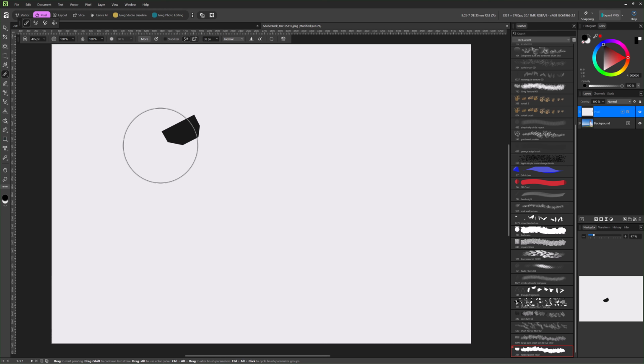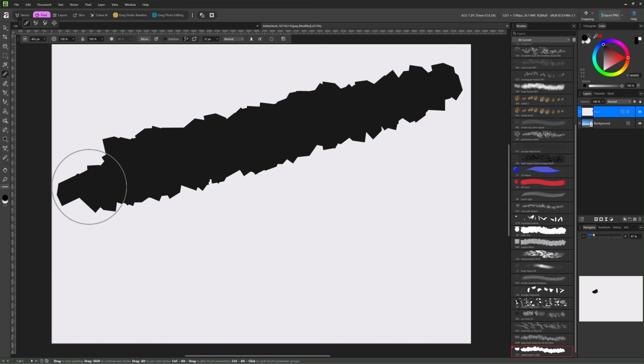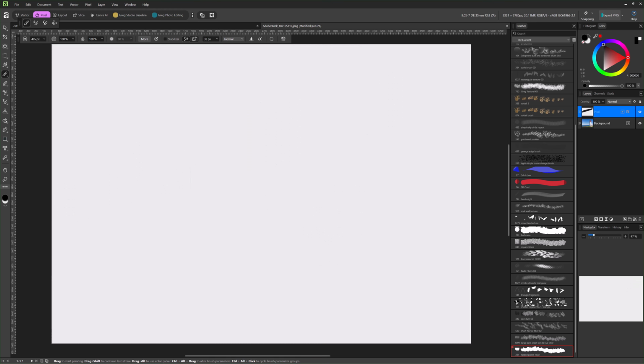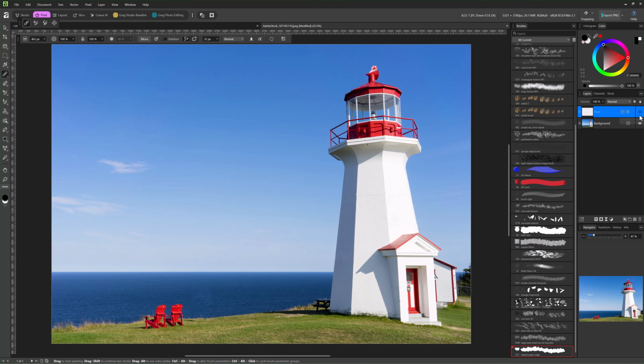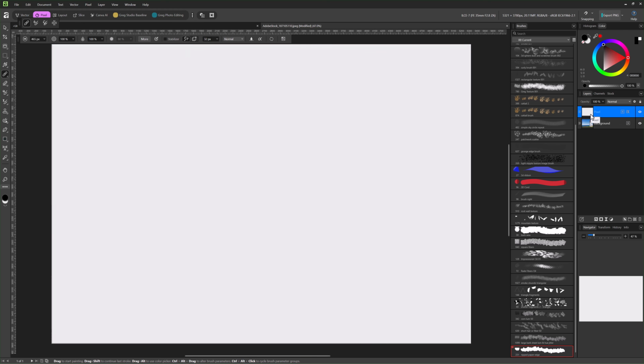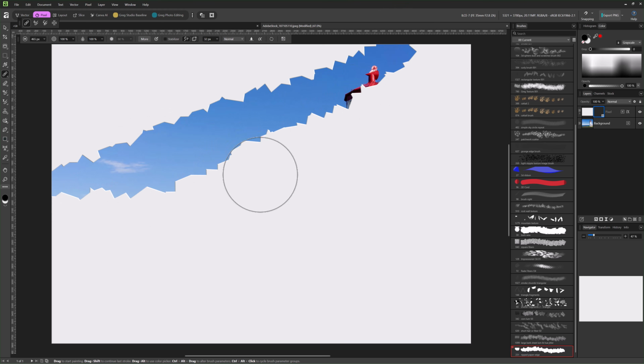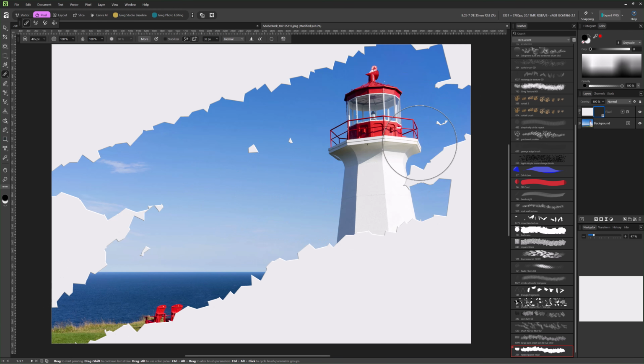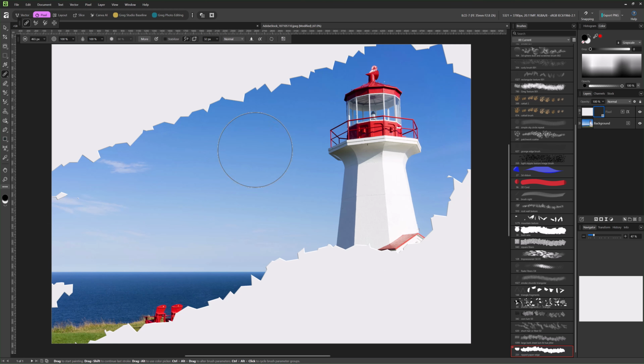So working with a brush that has this shape and has some rotation settings and spacing settings that let me create a jagged line like this. Obviously I can paint with this, but I could also use this for some interesting framing effects. So I could just clear that for a second. We can see below this we have this photo layer. So maybe what I'm going to do here is create a mask on the white layer up top. So I'll add a mask to that. Now painting with black directly on the mask, I can show through to that photo below. So very easily I can come in here and paint some interesting framing effects on this photo.